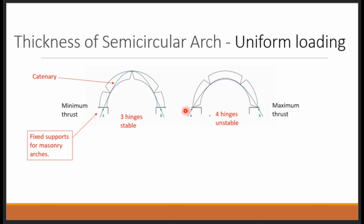Now the key thing about an arch is, this is the same arch, okay? And if I have one catenary that I can draw in there and it doesn't create any more than 3 hinges, it's stable. Whereas if I allow this to happen, it would be unstable. But because I can draw an unstable configuration does not make it unstable. How's that? You only have to have one pathway through this. The stone doesn't know any different. It works. And as long as there is a pathway that works, it will find it and it will make it work. Does that sound odd or what?